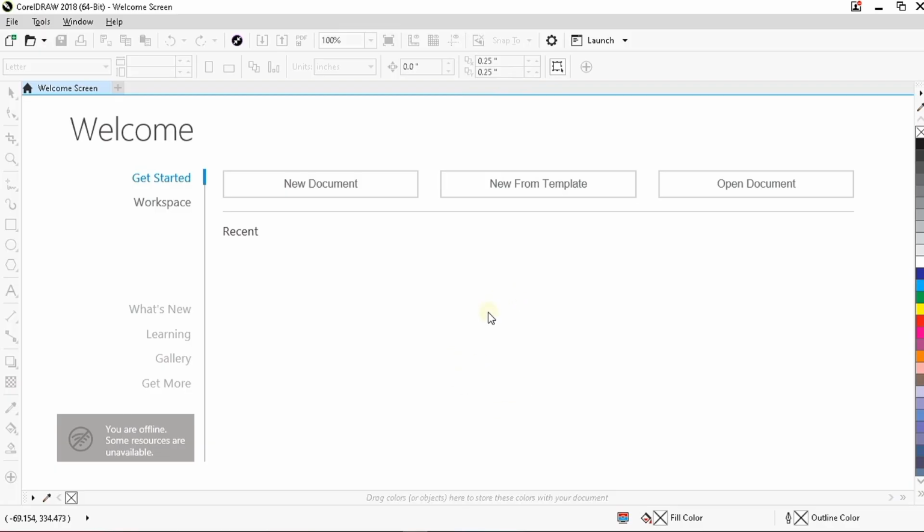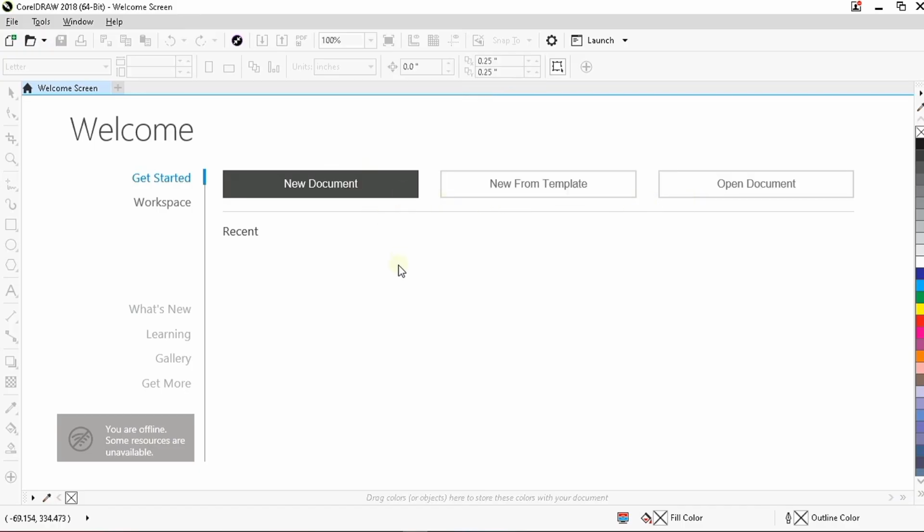Now, when you launch your CorelDraw interface, this is what you see. If you have not used it before, it will come out blank like this. I reset this version so that I can show you what I want to show you, though I use higher versions to design. So when you open this application, you see your file. Look at your top left: file, tools, menu, window, help, and the rest. Then you move down to where we have new document, new from template, and open document.